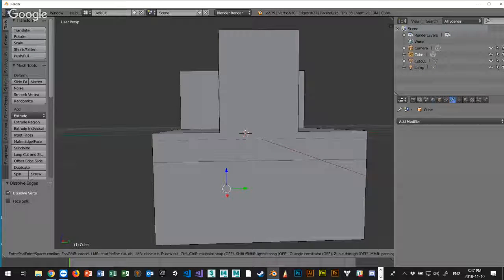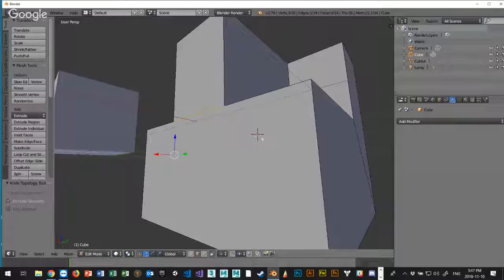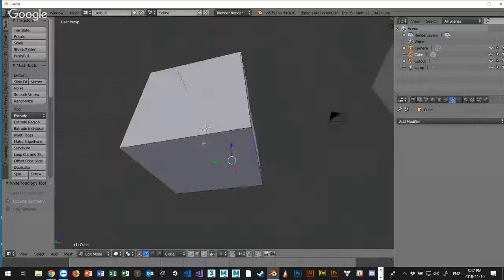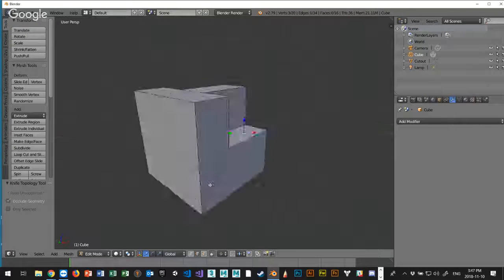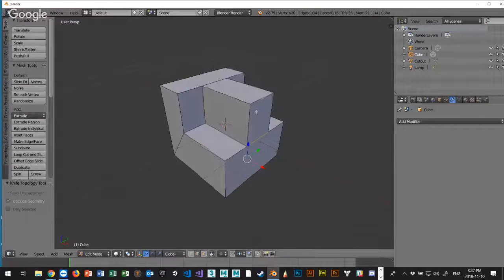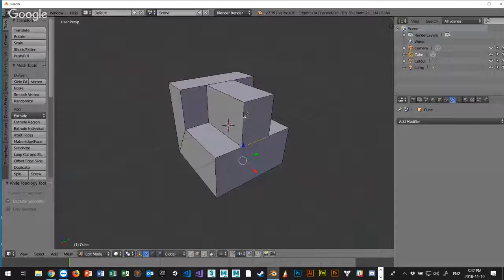So again, it's not terribly difficult to figure this out, but you've got to be a little bit strategic in your cuts. Good. So now we got some faces there. I can't fix this one because I don't have enough geometry there, and I can't fix this one. But now we have an object that has enough geometry for me to do stuff with. But the lowest level of cuts that we can possibly find.